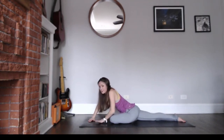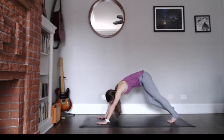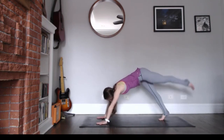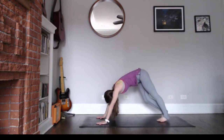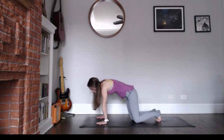Inhale, press up. Curl. Find your final downward facing dog. A little lift of your toes if you need it. Any final movements here? Knees to the mat. Come on to your seat. Head into an easy seat.